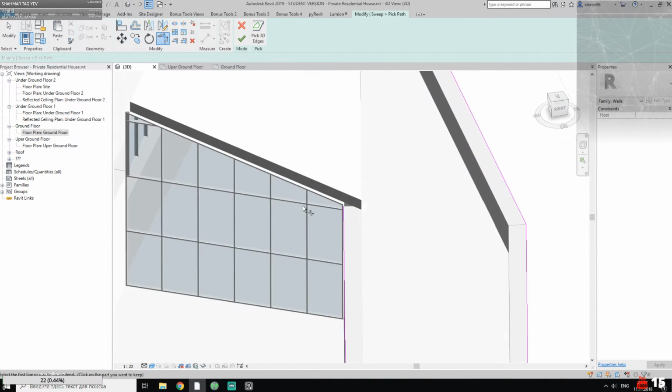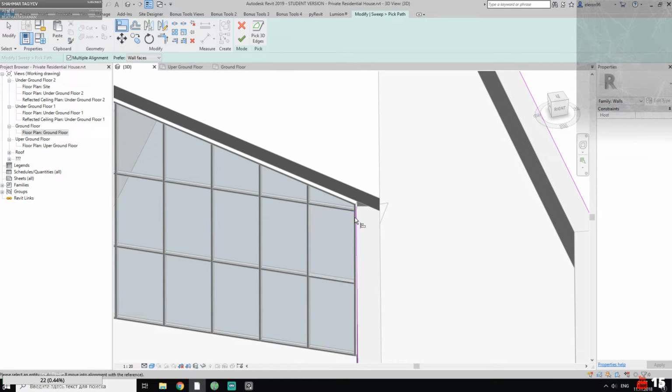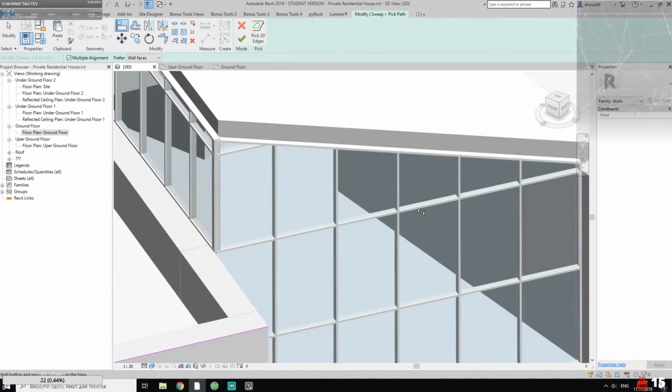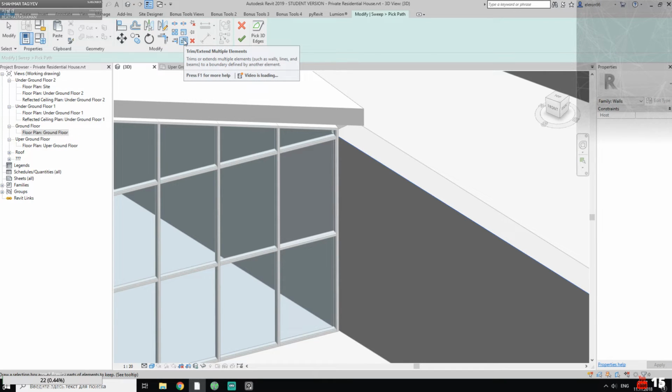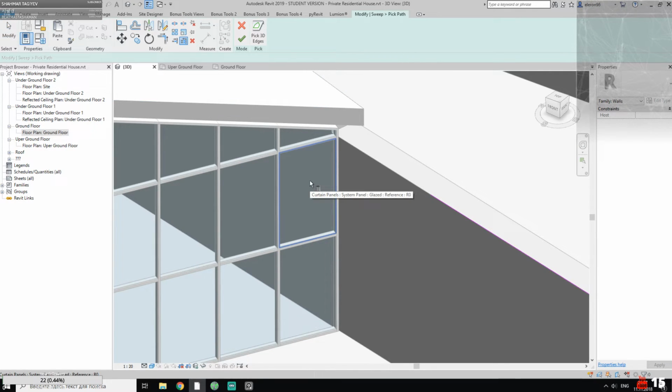Now I will use my lovely command align, and it's not working here. Anyway, let's do it like this. It should work, but it's not. Okay, I will use this command, trim and extend, so we can extend our line, our wall, to any surface or any line.